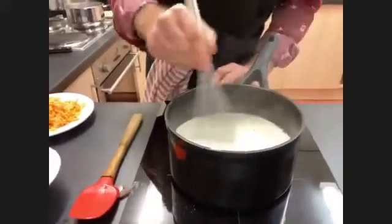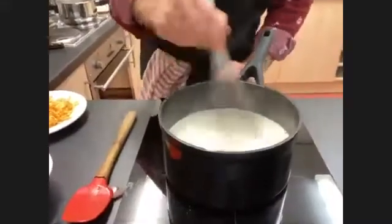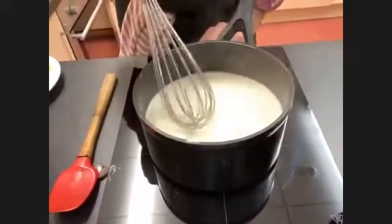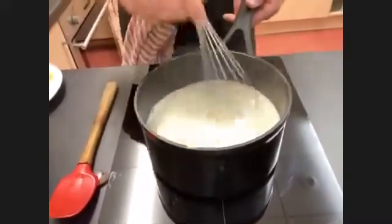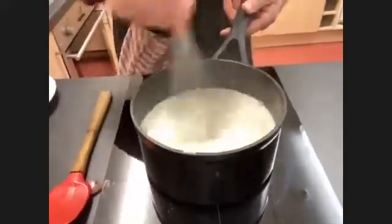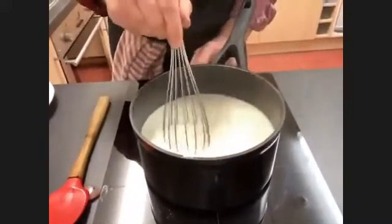Right. How's that looking? We're getting there. We need the milk to start really boiling to thicken. And I'm worried about increasing the heat because otherwise it could catch. But yeah, we're nearly there. I'll take it just a little bit more.